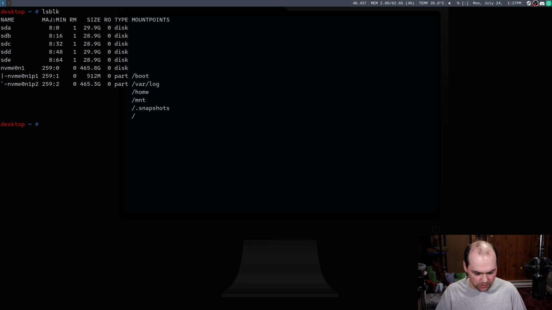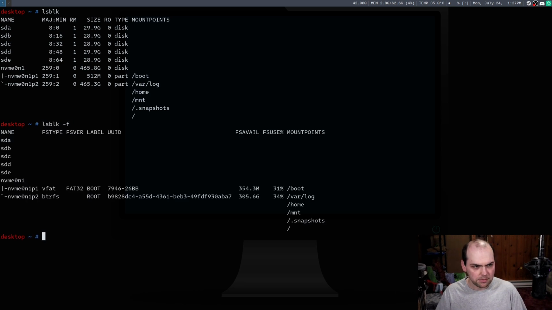It's that easy. When I wiped these disks, I actually did put a partition table on them, just a standard GPT partition. But you can run Btrfs multiple ways. First of all, Btrfs doesn't care if it's on a partition or if it's on the disk itself. So what do I mean by that? Let's just create a partition real quick here. I'm just going to use fdisk for this, because fdisk is a bog standard tool. It's basically included on all of your Unix-like operating systems as part of the GNU coreutils.